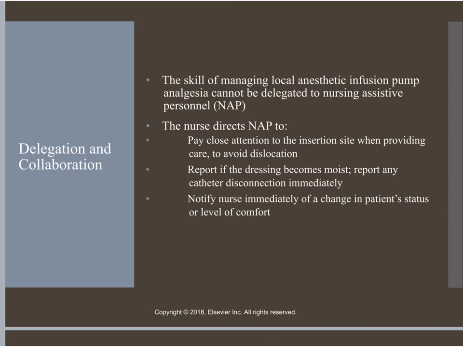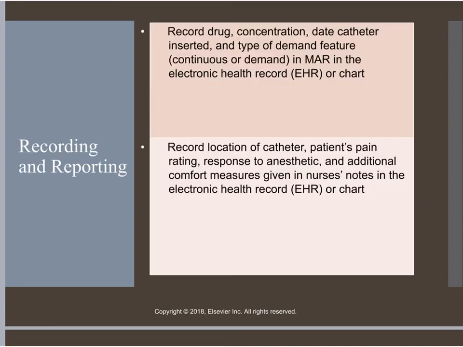Report if the dressing becomes moist, report any catheter disconnections immediately, and notify the nurse if there is a change in patient status or level of comfort. So, just in review, everything that we do must be recorded. So, record drug concentration, the date the catheter was inserted, and type of demand feature. These are very important for your patient record.